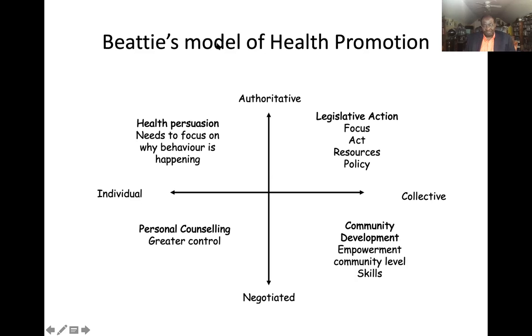Okay, you negotiated authorities. Then at the authoritative side of things is the legislative action. Focus at a resource policy. So depending on the situation, is the behavior one that can be dealt with by lack of resource? Provide that resource. That's the legislative action. Because when you provide that resource, you can help the community to develop empowerment. Collectively, they can develop some empowerment to assist people to deal with some of those challenges.